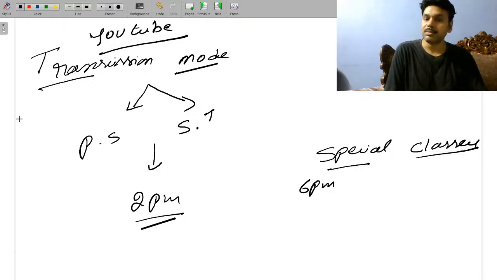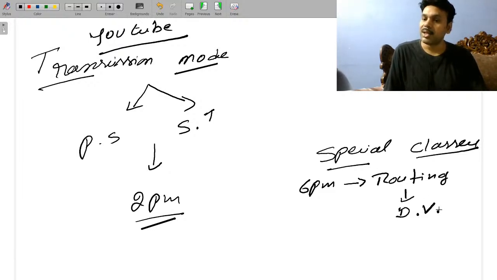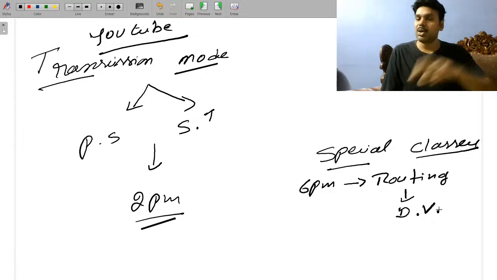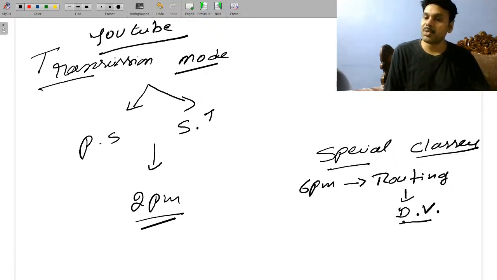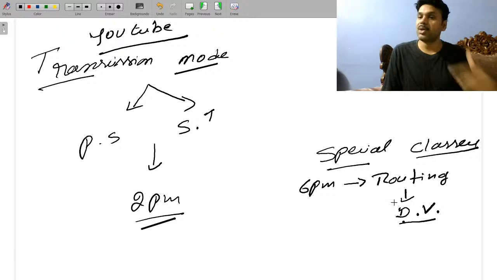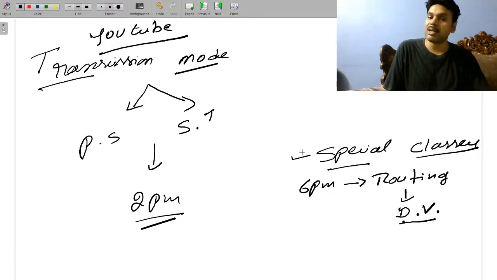That is Friday. So what am I discussing in tomorrow's session? Routing. In that I am discussing one of the very important protocols, distance vector. Your syllabus has two protocols, distance vector and link state routing, and flooding. So tomorrow I am going to discuss distance vector. Day after tomorrow, count to infinity. After that, flooding. Don't miss the special classes. I am going to announce the next day's schedule in the current lecture, so don't miss those timings.